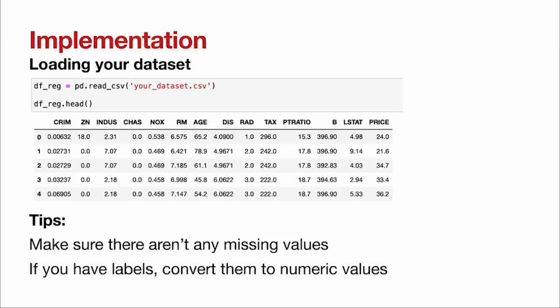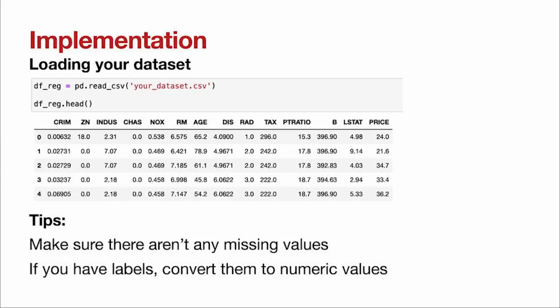The first thing, of course, is to load your dataset. You can load your dataset from the sklearn library if it's available. If it's not available in the sklearn library, you can download the dataset and change your directory into the folder where the dataset is saved. Now that you have changed your directory to the place where you saved your dataset, just use the pandas library and read the CSV. Give the name of the CSV file, use the read_csv method, and create a pandas data frame out of that. You can see that the name of the pandas data frame here is df_reg.